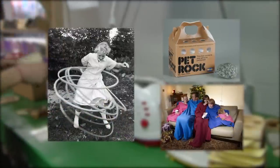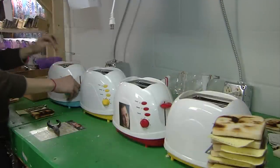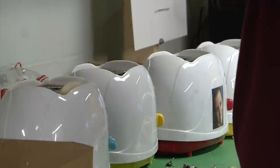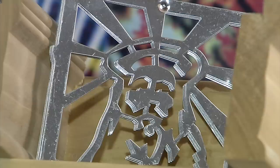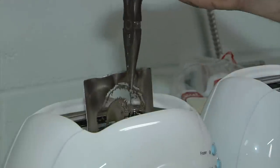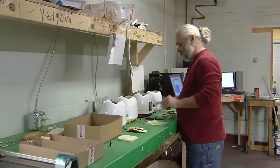Fads come and go, and that's kind of the point. One thing that's never out of fashion is a good idea, and even better is a good idea that makes money. Necessity is the mother of all invention — I had a whole bunch of toasters in the back of the warehouse that wasn't selling quick enough, so I had to come up with some idea to sell them quicker. That was my idea, simple as that. So the next time you have an idea that pops into your head, take Dively's advice — or better yet, take a selfie. In St. Johnsbury, I'm Keith Silva with Across the Fence.